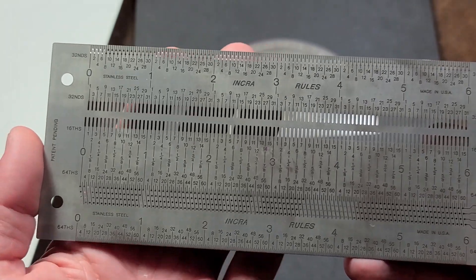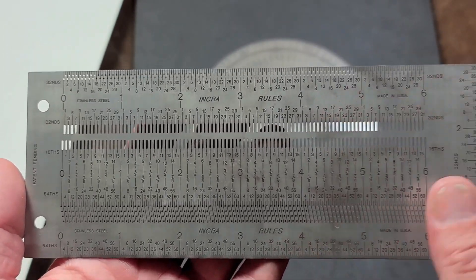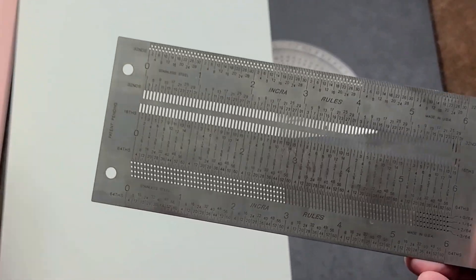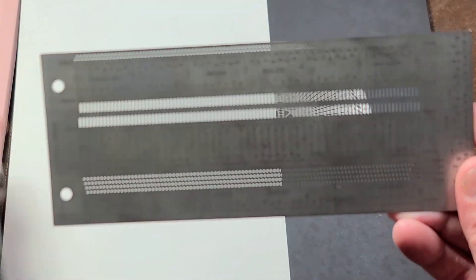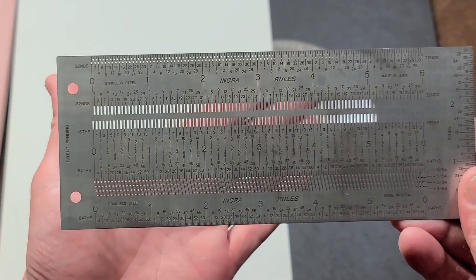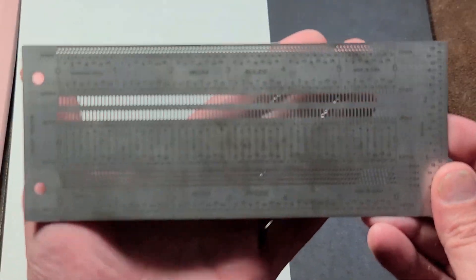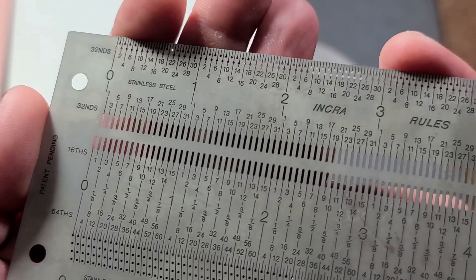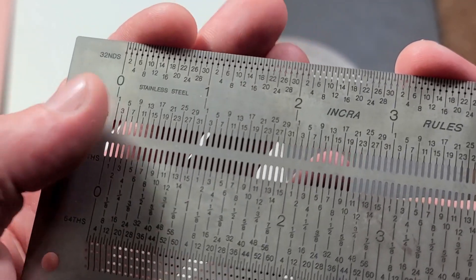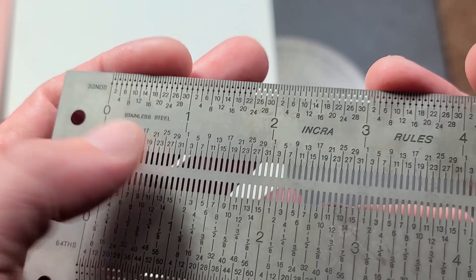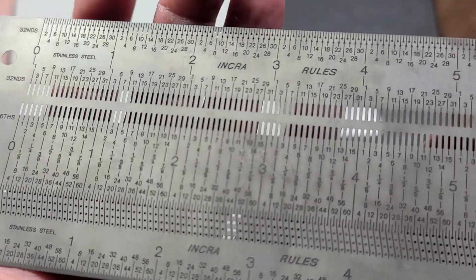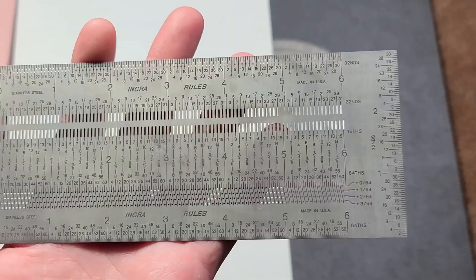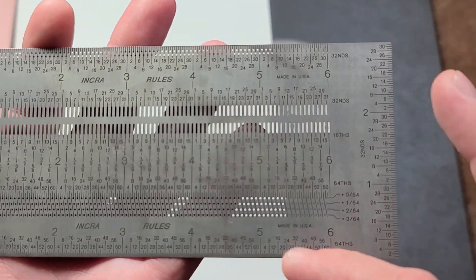As you can see, they have a huge number of slots. As a matter of fact, if anybody wants to count how many holes are in this, it's just amazing. They have all these holes at all these increments, and then at least on these older ones they were all laser cut, laser etched, deep laser etching. All the letters and numbers at least on these older units are absolutely perfect. These are American made and they're pretty proud of that because they put it on there twice.